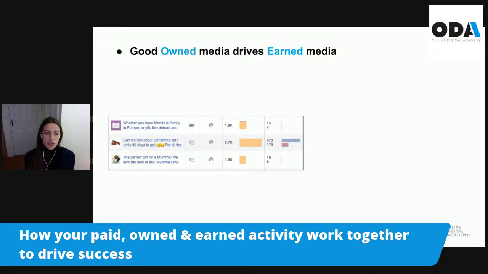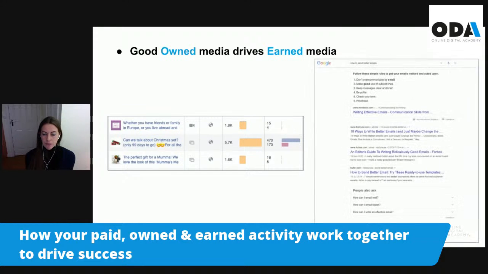And it just shows you the difference that it makes. And I see it all the time. You post an image that's been professionally shot that is just like, wow, that image, and straight away, your reach and your engagement will go up. So thinking about the quality of your owned media, we can't be posting blurry images and videos that have bad thumbnails or are unoptimized. It really has to be on point now with organic social to be driving that reach and engagement. But also good quality written content too.